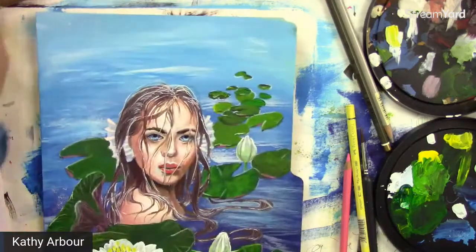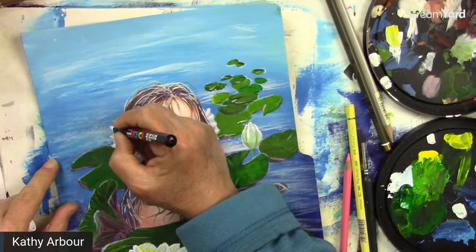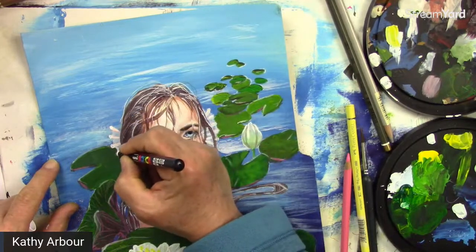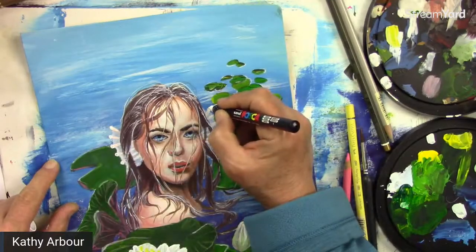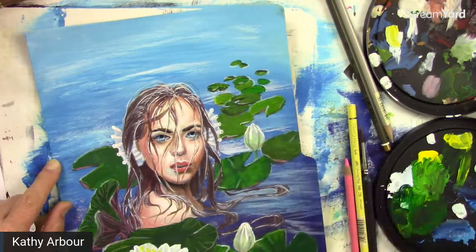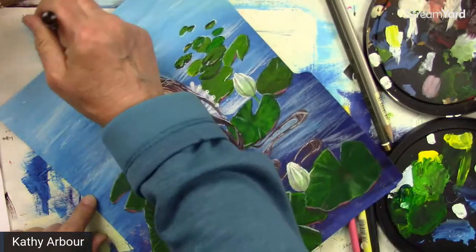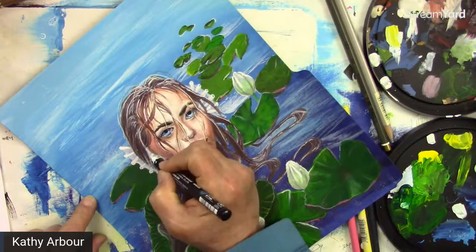Where did I put that? Oh, there it is. Just want to fix your ears. Put circles on here so they're more noticeable. And maybe a highlight down them. Although it's not showing that much.